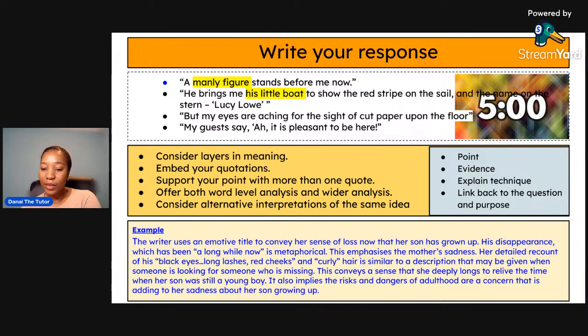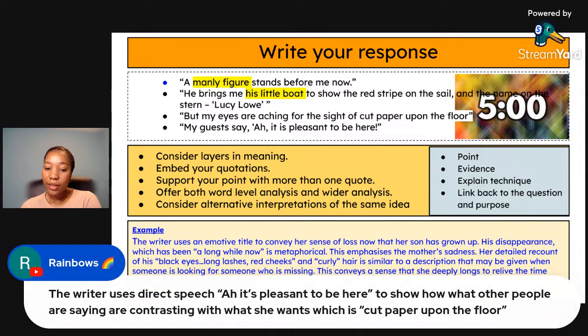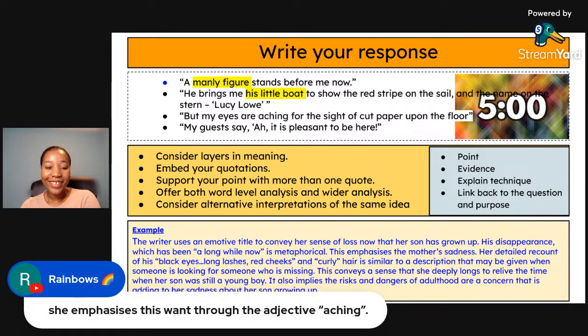Okay, so well done. Rainbows, you said the writer uses direct speech, good, to show what other people are saying, contrasting with what she wants, which is cut paper on the floor, good, okay? And she's using that again to create that sense of irony, so very good. And then you zoomed in, I'm glad to see that.